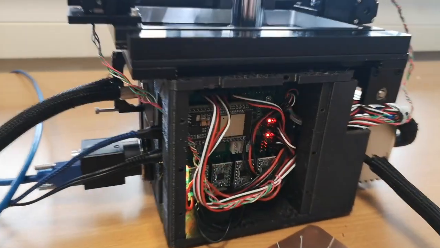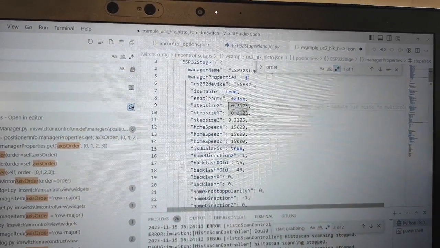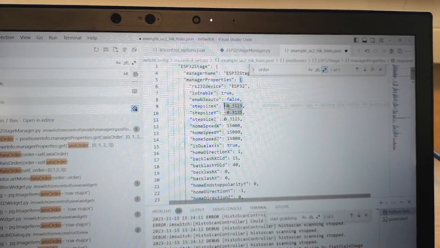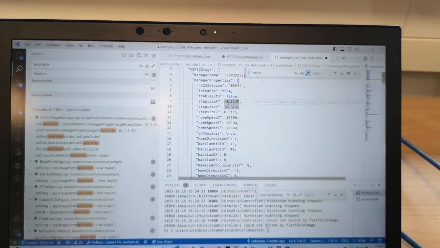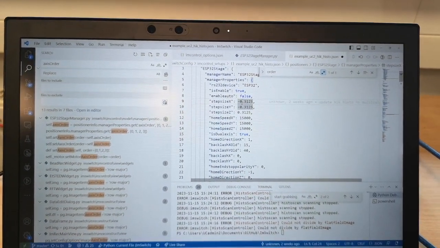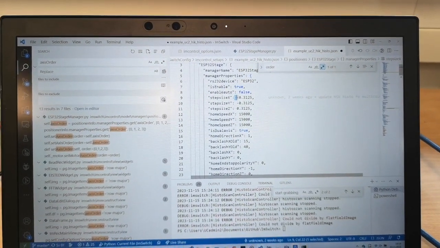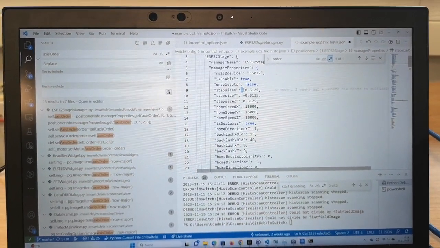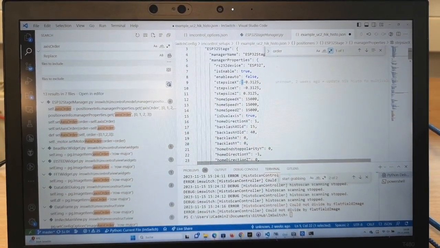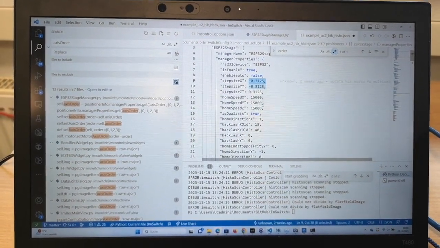And if, for example, the wires are not connected in the right orientation, you can change that here simply with a negative sign. And that's it. And another thing we can appreciate here is the step to micrometer ratio. So here it simply means that for 1 millimeter, we need 3,200 steps for the motor. And in order to get the physical coordinates, we have this conversion factor. That's it.